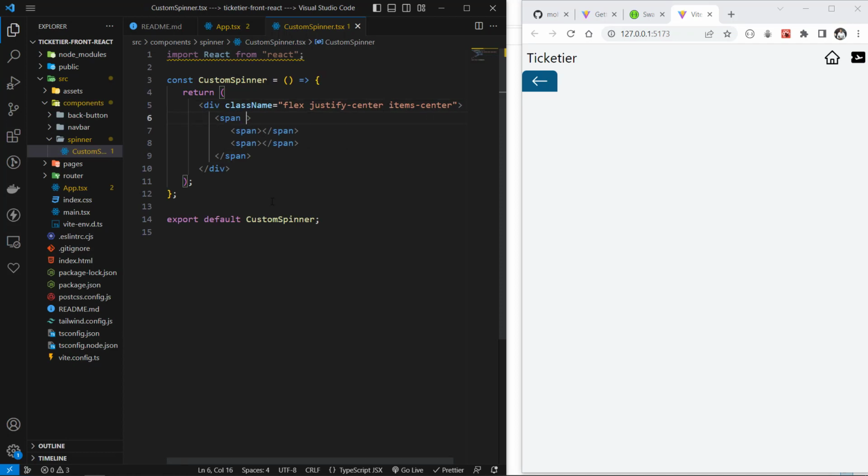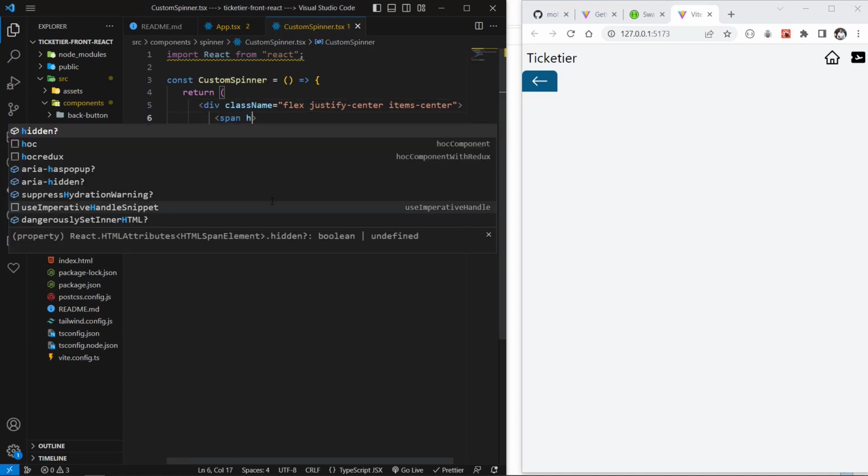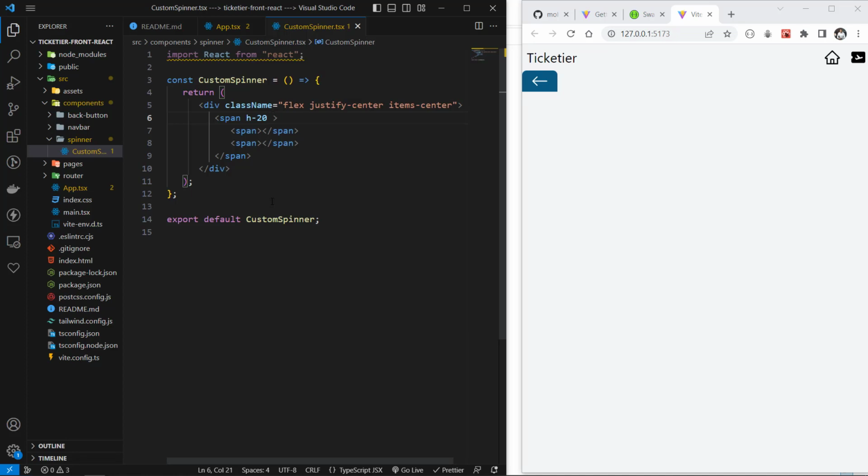For the next span, let's have a height of 20 and width of 20. Oops. Class name of height of 20 and width of 20. And also because I want to have an absolute position, I can use a relative. Okay, relative position. This is it. For the next one, this is an absolute.